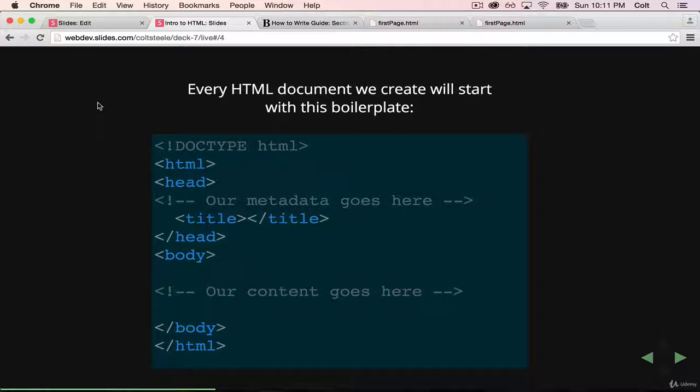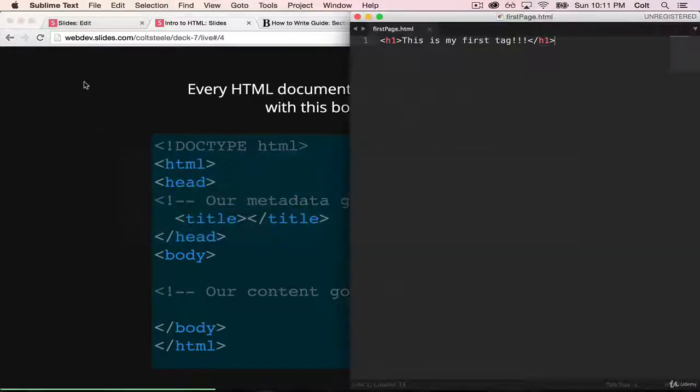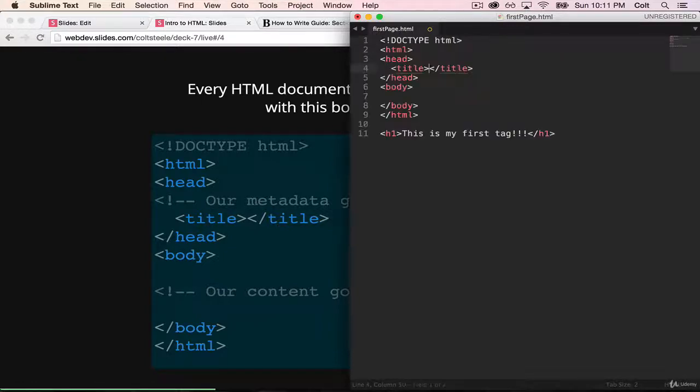So we're going to go over these pieces individually in just a little bit, but I'm going to start by just showing you how to get it in Sublime. So in Sublime, inside an HTML file, we can type the word HTML and then hit tab, and we automatically get this structure. So let's go over what this does. First, I'm going to save. So there's this doctype HTML up top. And it's kind of weird because there isn't a corresponding closing doctype, like there is HTML and head and title and body. Doctype is on its own.